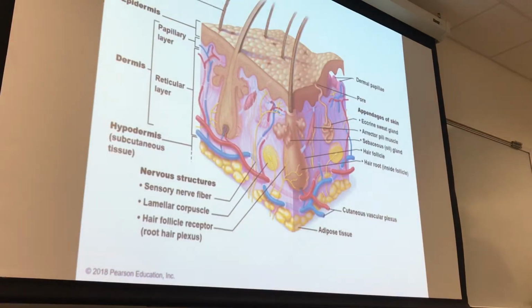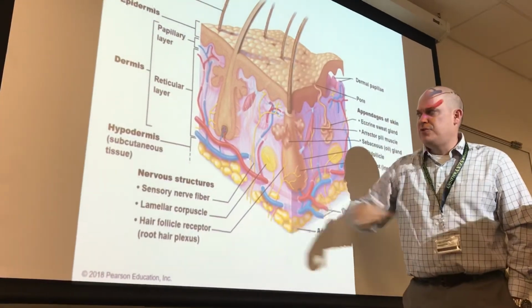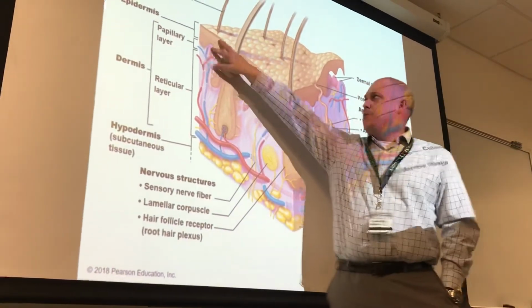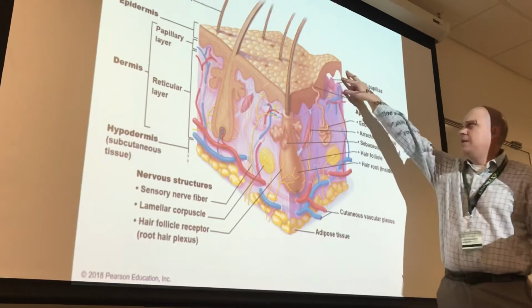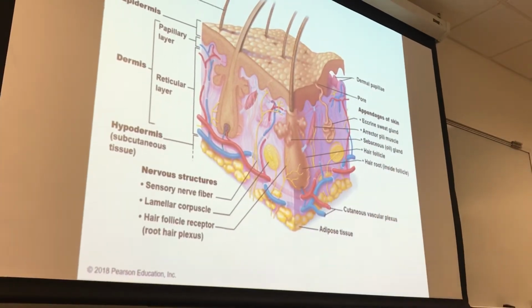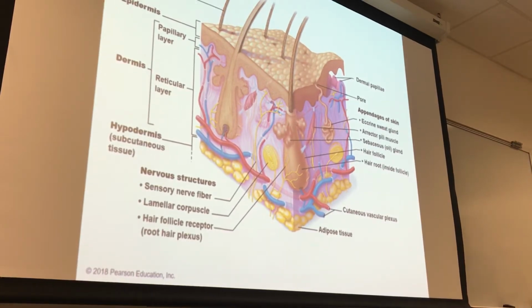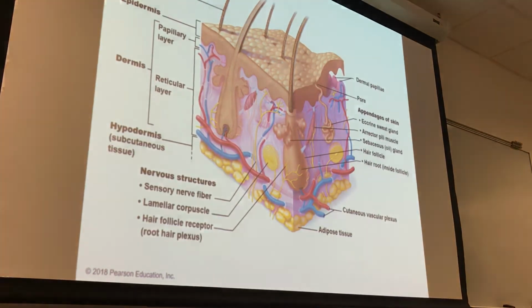And if we take a look at our skin as a whole, if we were to take a square chunk of our skin out, it would look something like so. Obviously, this is the surface of our body. This is the deeper structures down here. This uppermost layer is our epidermis. Our epidermis is made up of stratified squamous epithelium, multiple layers of cells, the cells on the surface of which are flat.